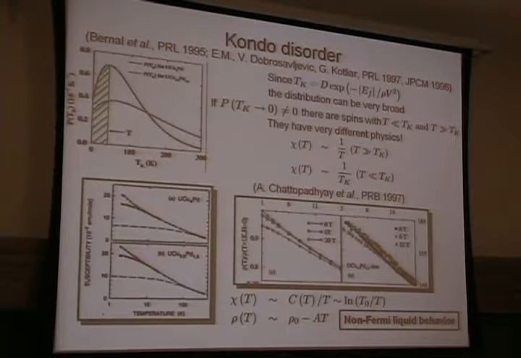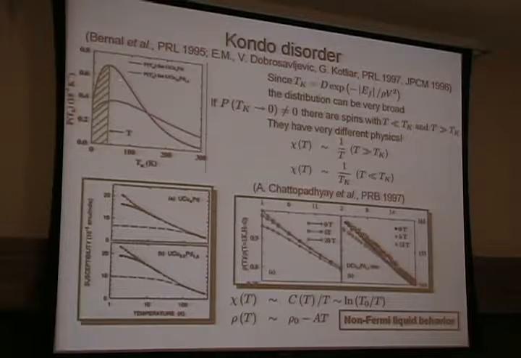So let me show you what the application of this particular theory gave for a class of disordered heavy fermion systems. These uranium, copper, palladium systems. This is the distribution of Kondo temperature that was determined by finding what distribution gave a good fit to the susceptibility, and it gives this result here. And I should emphasize that if you follow this curve, this is a semi-log plot. This actually entails a logarithmic divergence for the magnetic susceptibility, which is the so-called non-Fermi liquid behavior, very singular behavior for the susceptibility. So let me try to explain why you have this complicated singular behavior in this case.